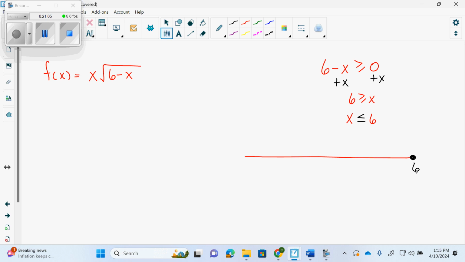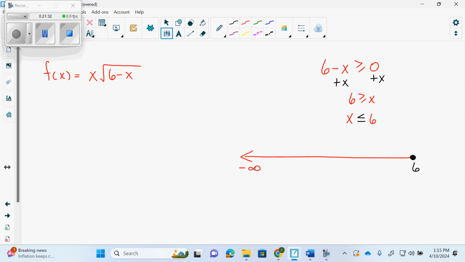Is there anything stopping this end? No. This end is still negative infinity. We agree? Everyone's following along? So at the very least right now, we have ourselves the number line. So now we have to get our critical numbers. How do we get our critical numbers of the first derivative? Well, we first have to get the derivative, and we set it equal to 0.